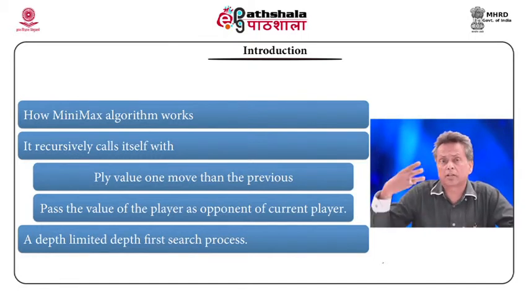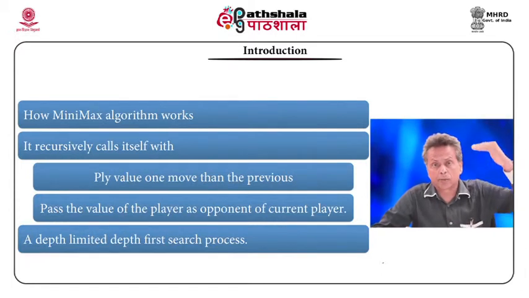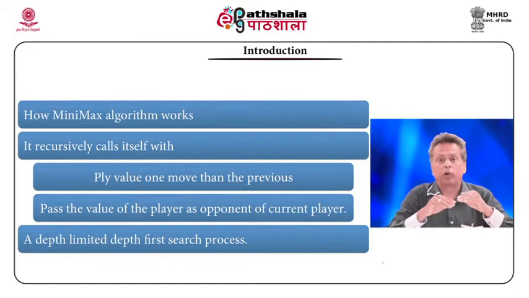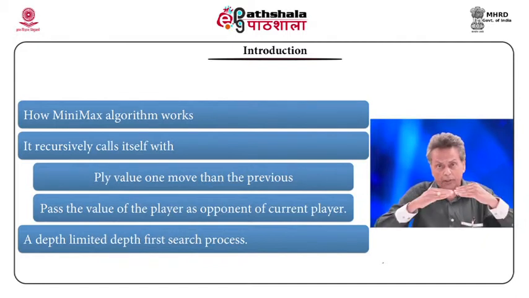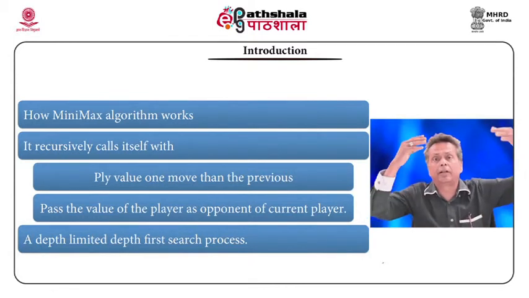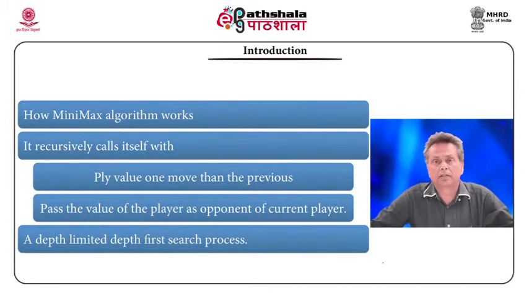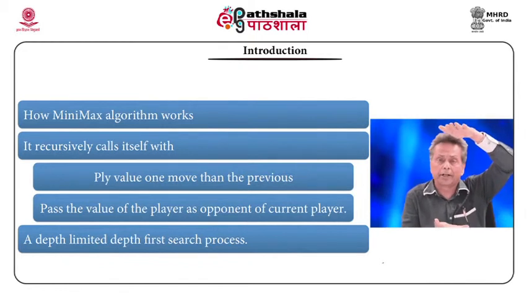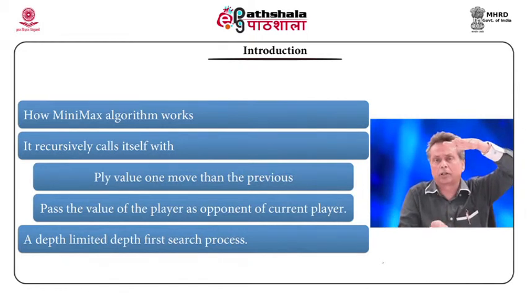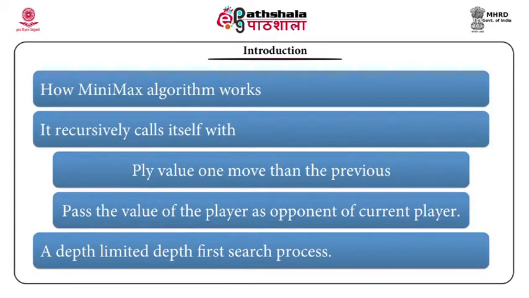So in a recursive function, there are three different components: winding, call, and unwinding. In the Minimax algorithm, the exploration of the tree happens in the winding phase. The call is made when you reach the final depth, and then the unwinding phase starts. So the backing up of values happens in the inverse order. We'll soon see how that happens. It is also depth limited. Why? Because you cannot explore the game tree completely, given the time available or whatever; you just stop somewhere in the middle. Remember, we discussed the plausible move generator in the previous module.